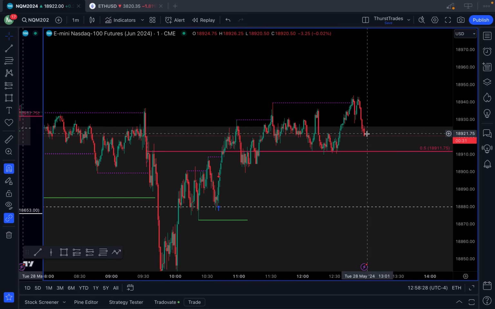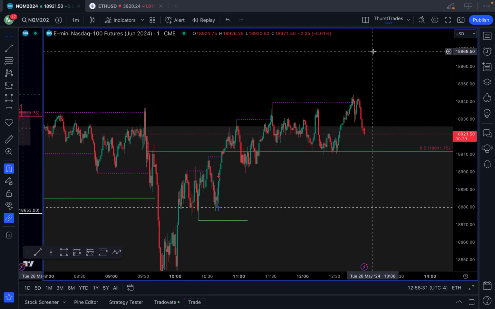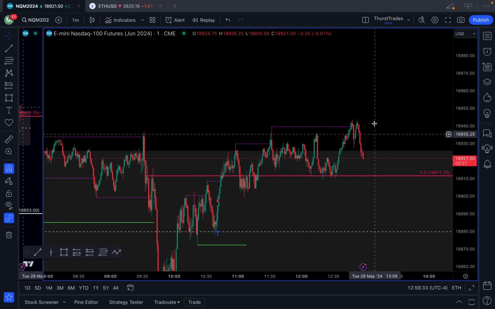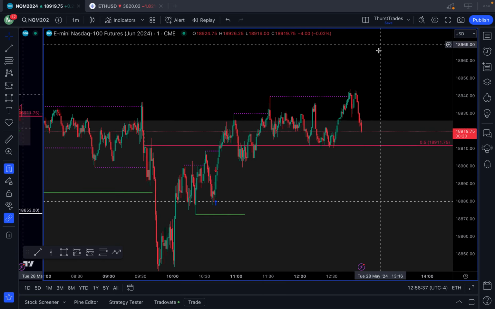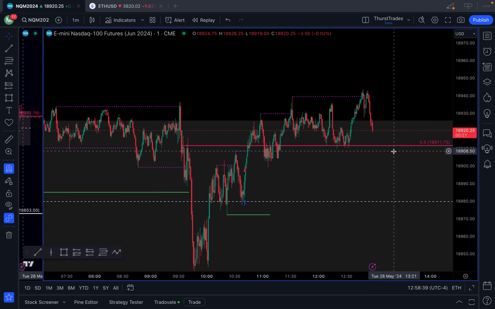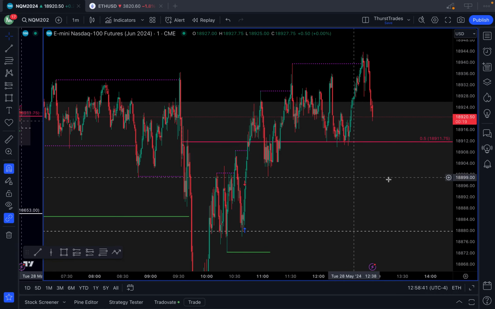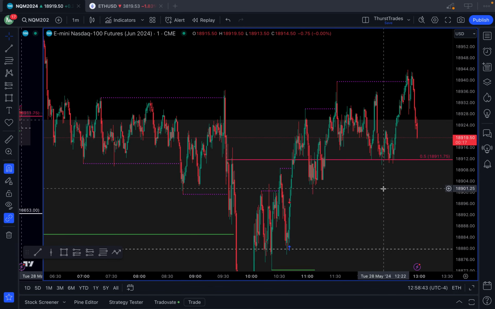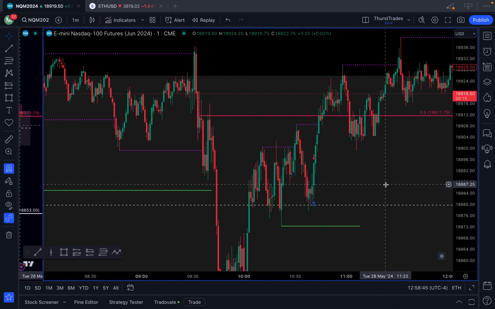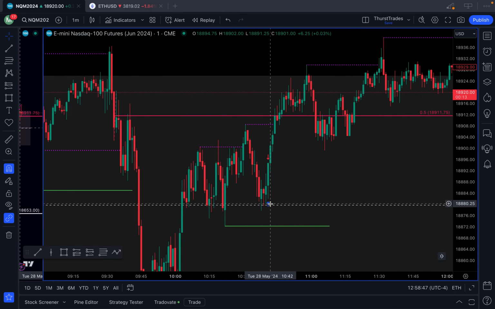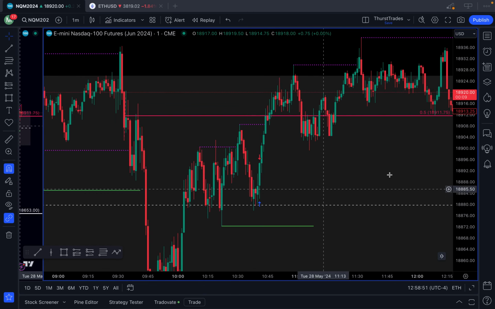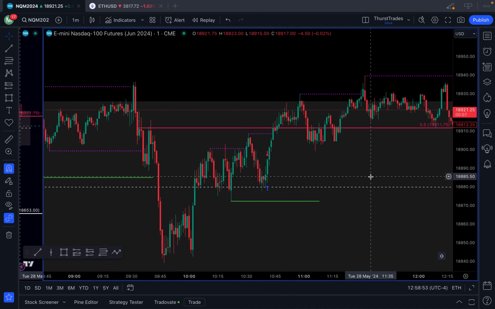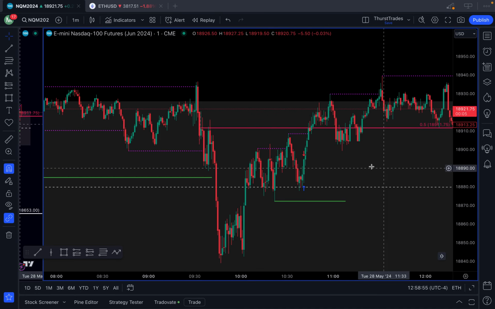It's possible we do get candlestick structure flips happening to the upside here. And even if we come down and mitigate this zone here, you can see a push right out of there as well. So that's just different things I have in mind for today. But otherwise, I just took this one trade here, got 10 points out of it because of that candlestick structure flip. And on my other account, I'm up about the same, 10 points or so.